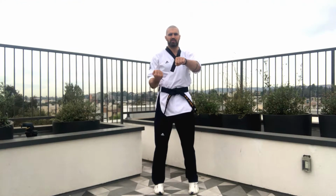Again, my punching hand is palm down, my chambered hand is palm up. And when I punch, I just practice switching positions. So I'm gonna extend my chambered hand and retract my punched hand and then rotate them over towards the end of the punch and the end of the chamber. So one more time, as I punch, I just extend and switch. One more time, punch, extend, and twist.